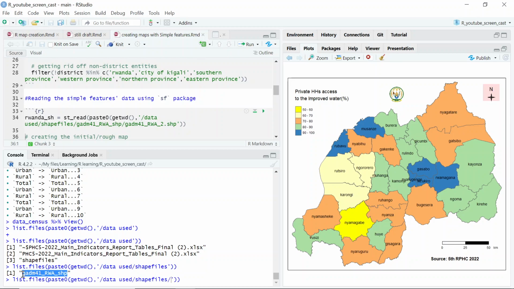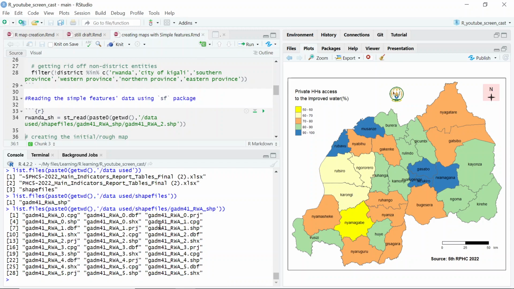I want to read everything using the code for you to understand how we deal with our code. You see, within this shapefile folder, I have almost 30 files. These files are just geolocation data.